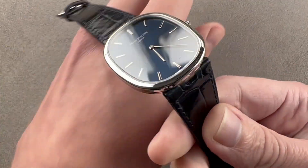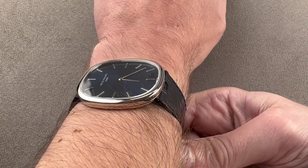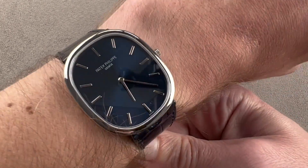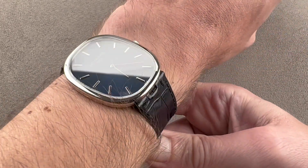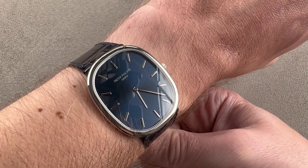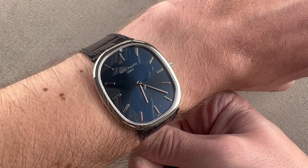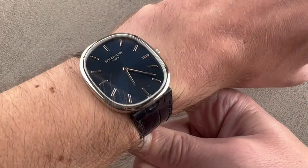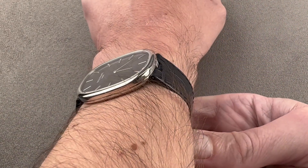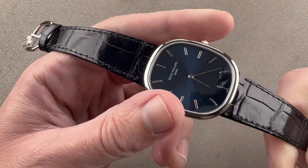On my wrist, which is 16 centimeters in circumference, the watch wears a bit larger than you might expect given its lug-to-lug dimensions. If you look at this as a 34.5 millimeter watch, that undersells the presence it has — non-round watches always wear a little bit larger. The advantage here is that the watch is completely lugless, so while the dial and case wear large, the absence of lugs means you could still wear this watch on a wrist as small as 13.5 centimeters circumference. You can see down the barrel how much clearance I have on each side, and from over the top how much space I have.